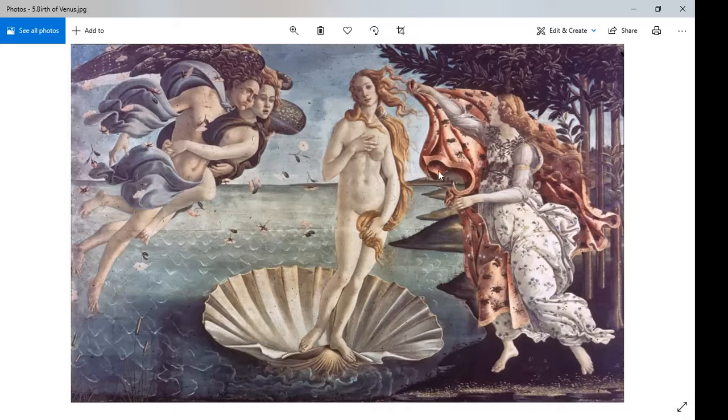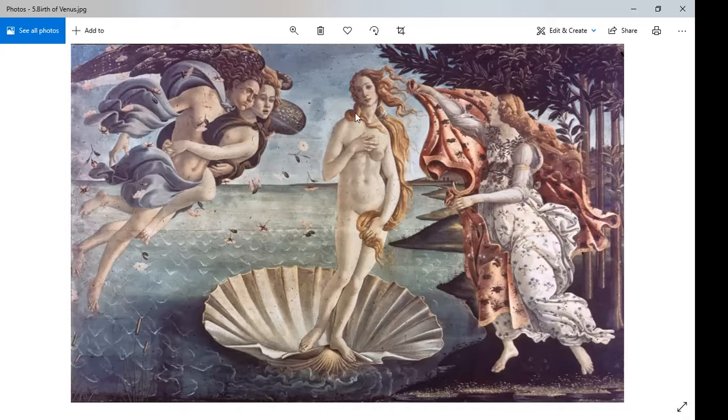This is balance because she's in the middle, and these two figures, the area covered by them, the two here and the one there, as wide as they are, they're about the same width. But some people think it's weighted more toward the right because of the trees and the landscape. I wouldn't argue with that. So you could just say it's somewhat weighted or balanced because of the background towards the right.